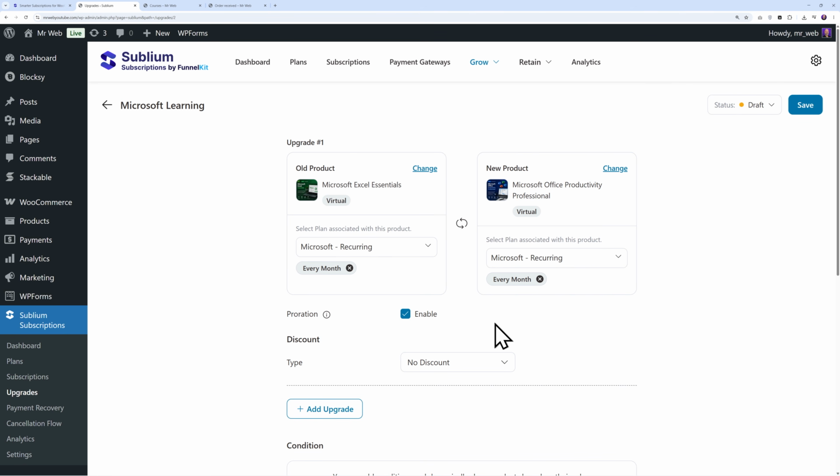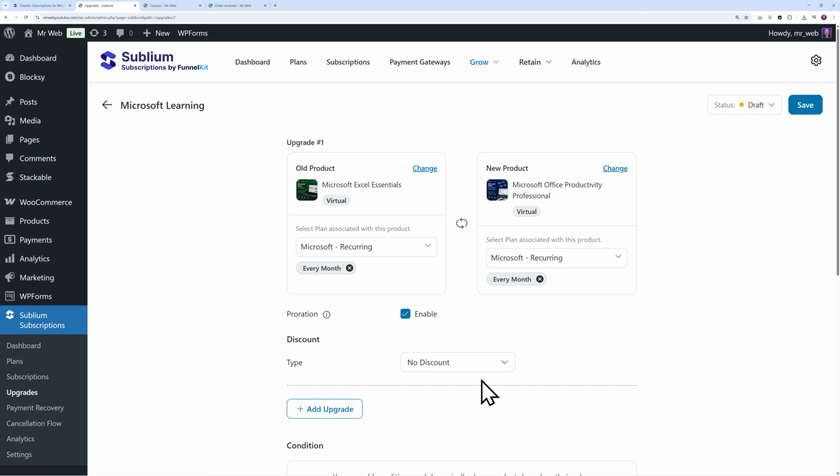So what's that exactly? Well, it's very simple. This one is $2.99 per month. This one is $4.99 per month. So that means that if they were mid-month, you could charge them only the difference between the two. In this case, only $2, which is fair enough, to be honest. That's up to you, really, if you want to use that feature or not.